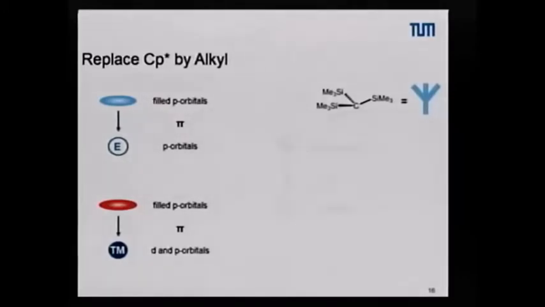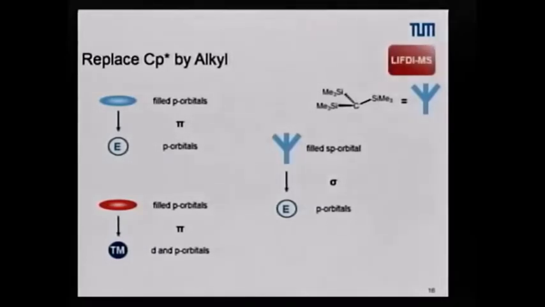And when you go to this supersilyl ligand, then you have rather a sigma bond, and this should hopefully not be so relevant for the transition metals. So we hope to avoid the transfer there and get more transition metals that are available for reactivity. For this, we expect that we only have neutral compounds, so covalent compounds, and we can create living libraries and then detect them by LIFDI-MS. This is quite important for us, the way we monitor the compounds that we have in solution.